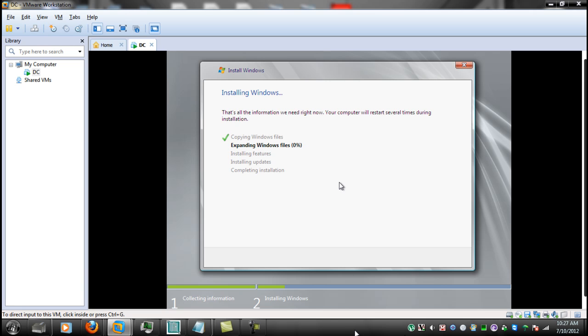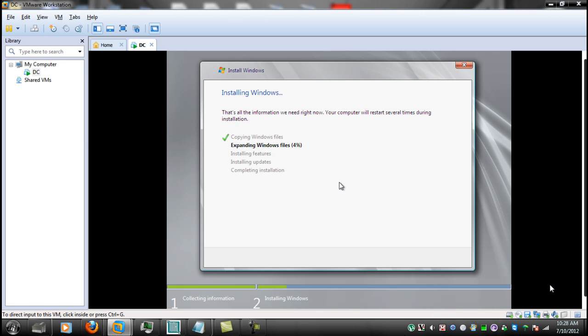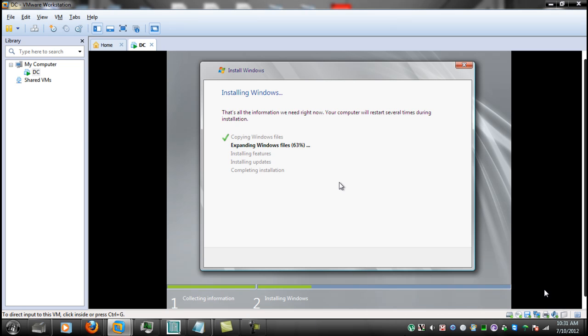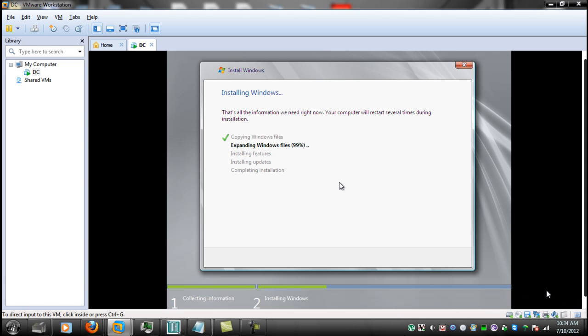So what I'm going to do is pause this again. Okay, as you see, it's almost done expanding the Windows files. So I'm just bringing it back for this stage.